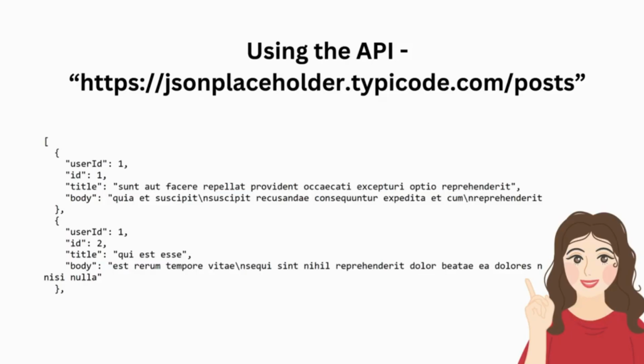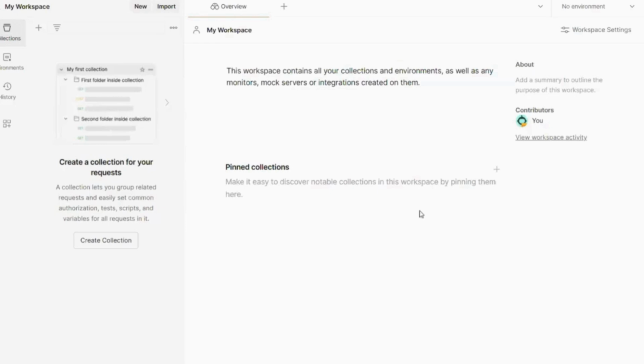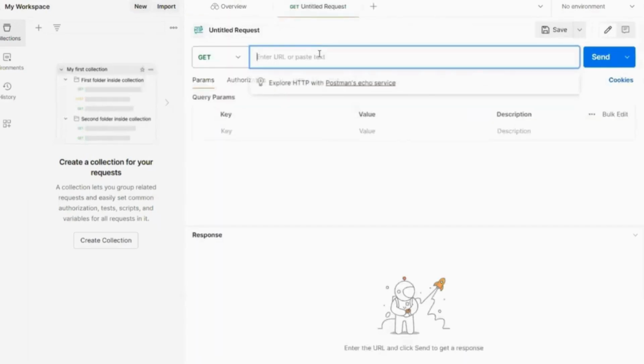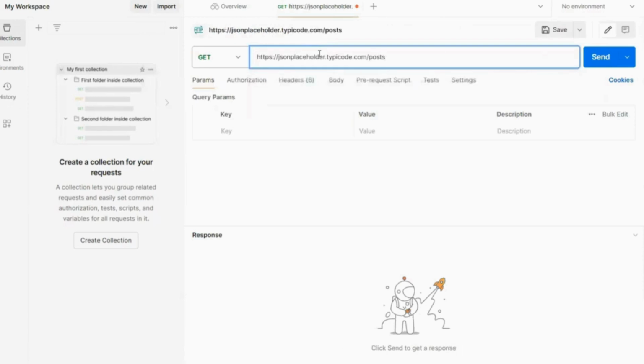So this is the JSON API that we will be using, and this is how the output looks like. It is a JSON array. Before actually going ahead, let us send the request in Postman. So here we click on new. We create a new HTTP request, and in the GET we will just paste the URL.